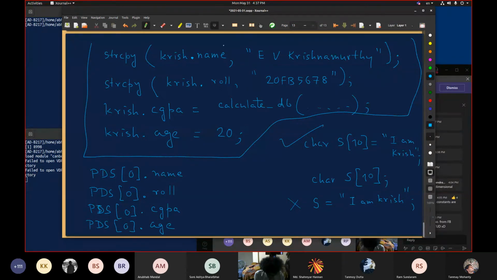Whatever I have done here, if I replace this Krish by PDS0, PDS1 or PDSi for that matter, all these things will work.